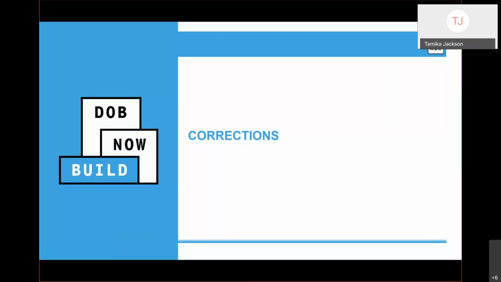And while I wait for the poll to close, I'm just going to introduce corrections. So there are a few ways to make updates and corrections to your filing. The first is a correction. Okay, and the poll closed. The first is a correction which is allowed after a filing has been submitted, but not assigned to a plan examiner or property administrator. Next is an AI1 form used for small changes to plans after they have been approved. And then we have the PAA, used for changes while the filing is in the approved or permit entire stage. So we'll begin with corrections first, and then I'll take you through the additional type of edits.